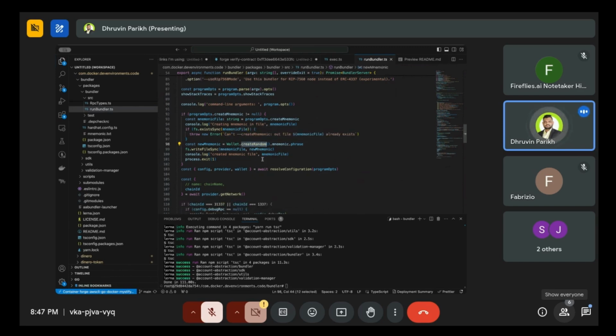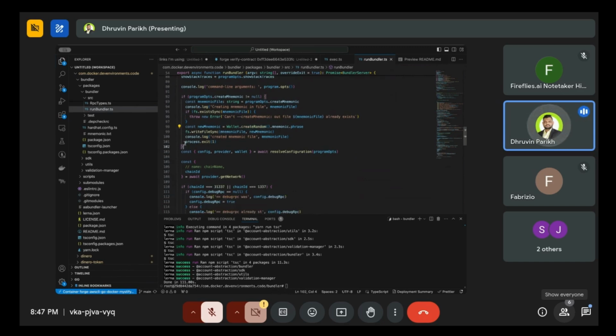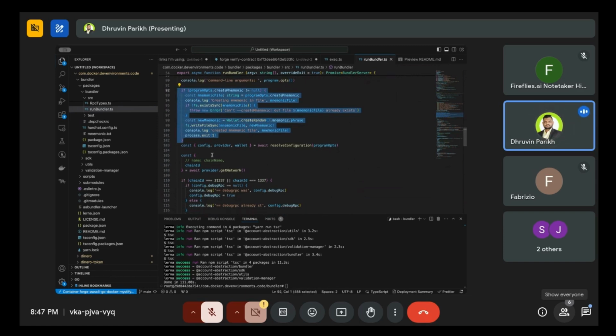You might have funds attached to the mnemonic phrase, which might get lost. So this is a very important check we are doing. All this happens at the time of running the bundler service. By the way, this bundler service is not for production use.